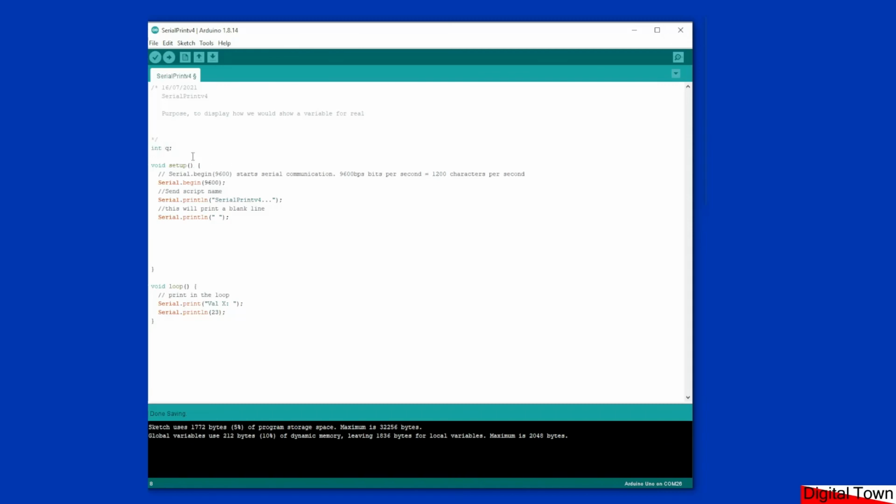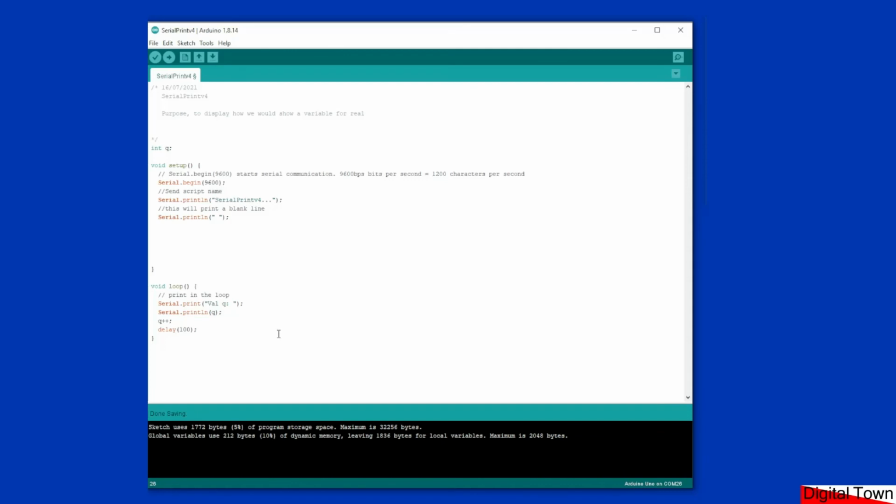You don't really need to know too much about this at the moment because we'll cover it in the next lesson, but this means it's an integer, a number that we're going to call Q, and in our loop we're going to print the value of Q. Then we're going to add something to Q, and then we're going to delay for a very short period of time, 100 milliseconds, that's 0.1 of a second, and we're going to get the value of Q to display.